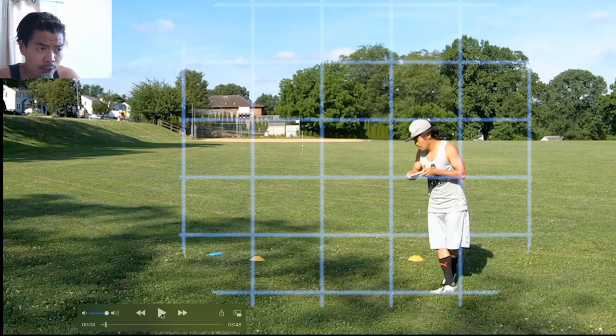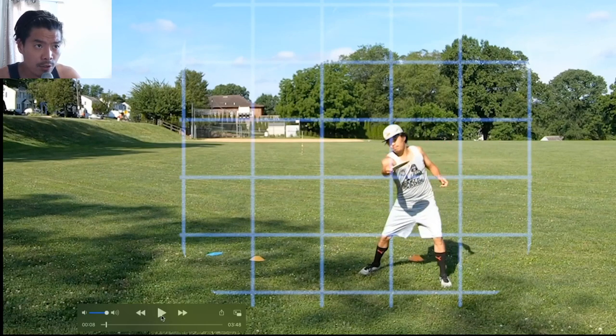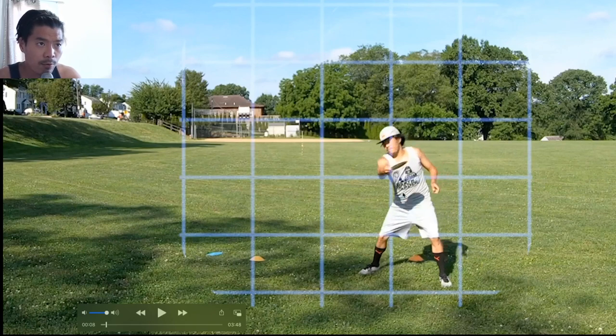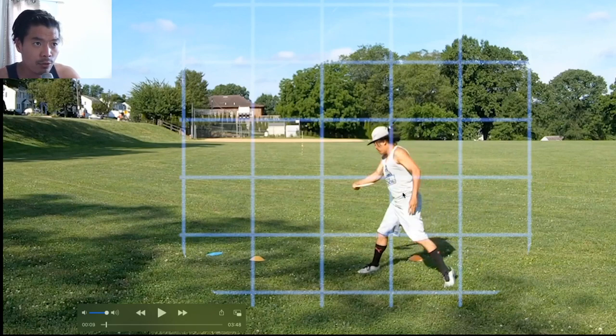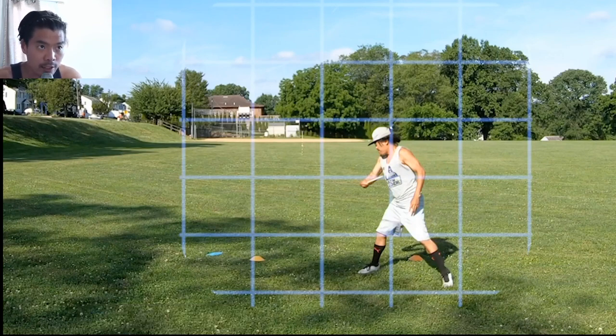This first set of videos is going to be all the throws that did hit my line. You can see I set up this grid here. Here's the pole that I'm throwing towards, and I have a catch cam set up, you'll see in a second. One of the things I noticed right away is that my reach back is definitely not inward anymore. It's over here, pretty much close to over my right foot, but not as far inward as it used to be. And when I pull through, it's much closer to my chest, with very little space. Before there was almost a disc length of space between my chest and the disc.